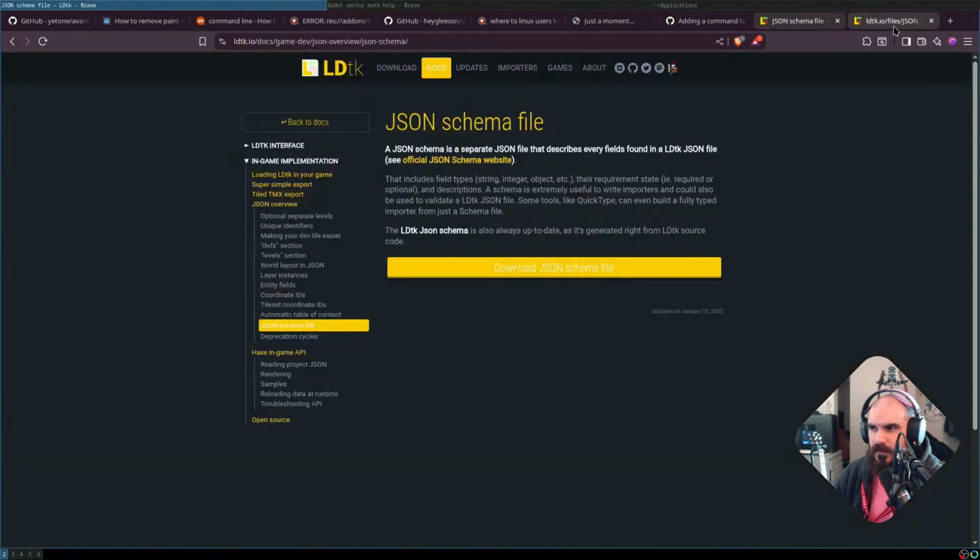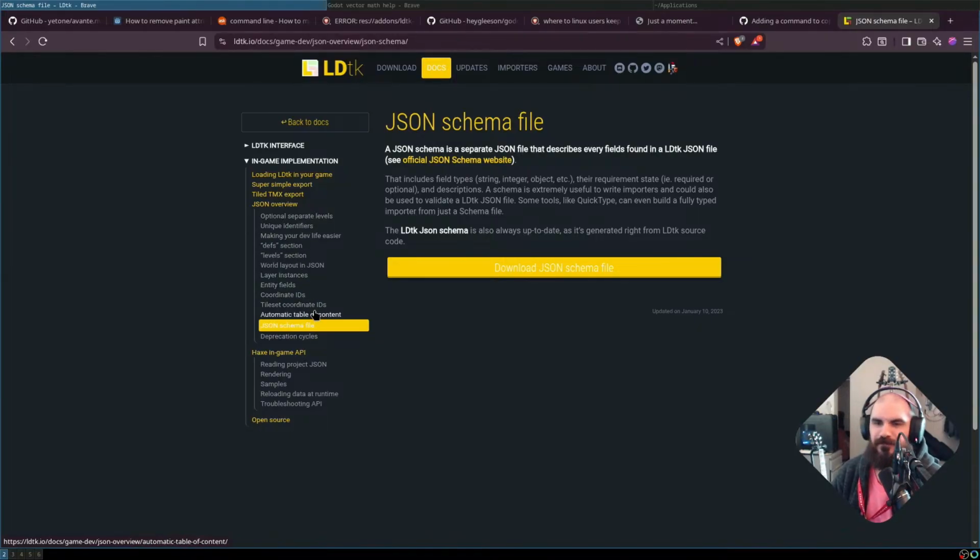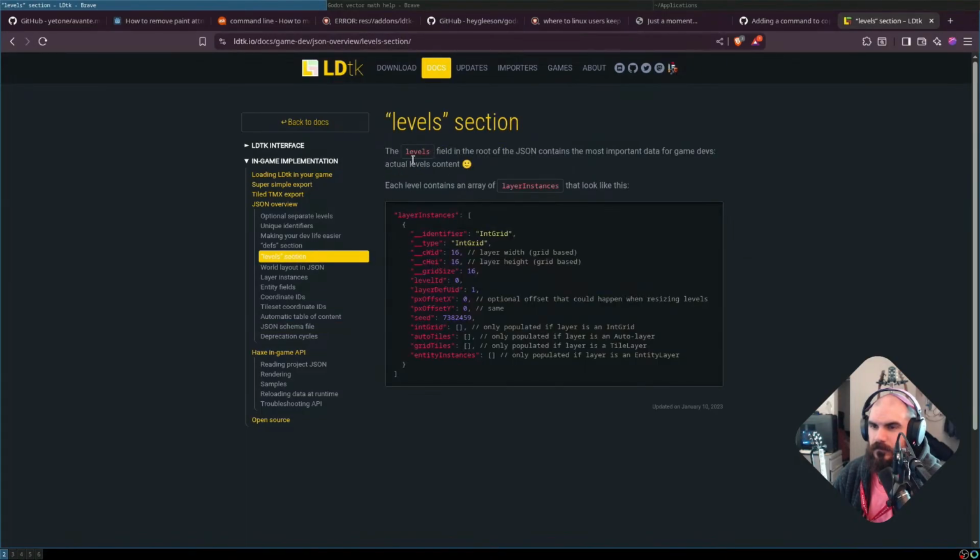I don't know if there's actually enough information in the JSON documentation for this. Automatic table of contents. Layer instances.